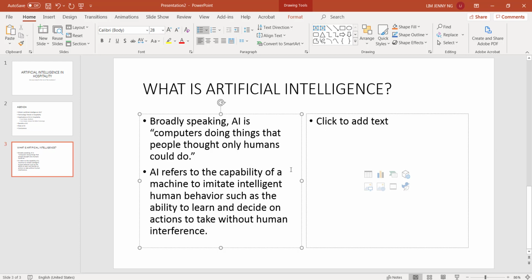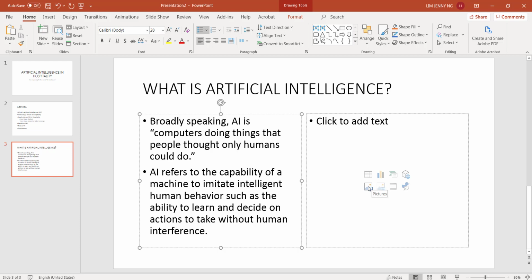Now, for this placeholder, we need to insert a picture. So we're not going to click to add text here. Instead, we're going to click on one of these 8 buttons here. So what you do is you point your mouse on top of each button without pressing it, just to see what each icon stands for. And remember, what we want to insert is a picture. Okay, so this button will be used to insert pictures.